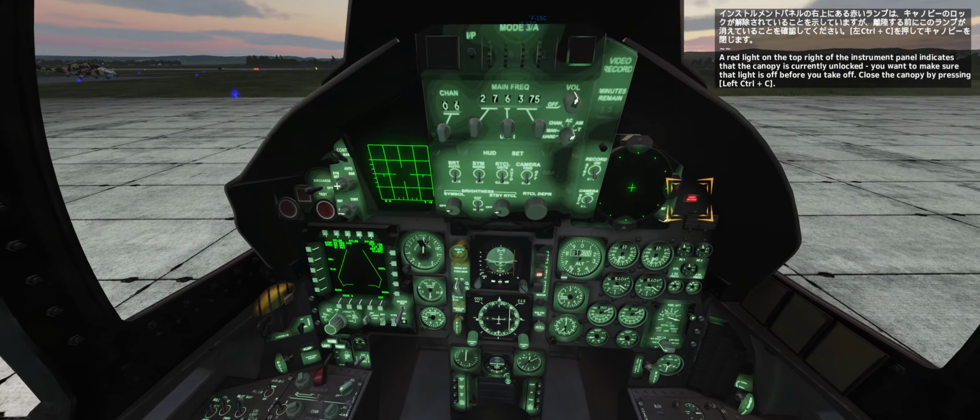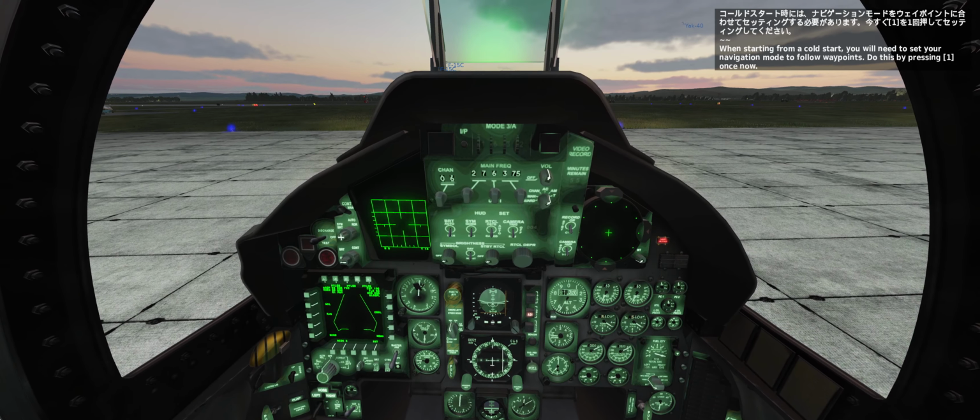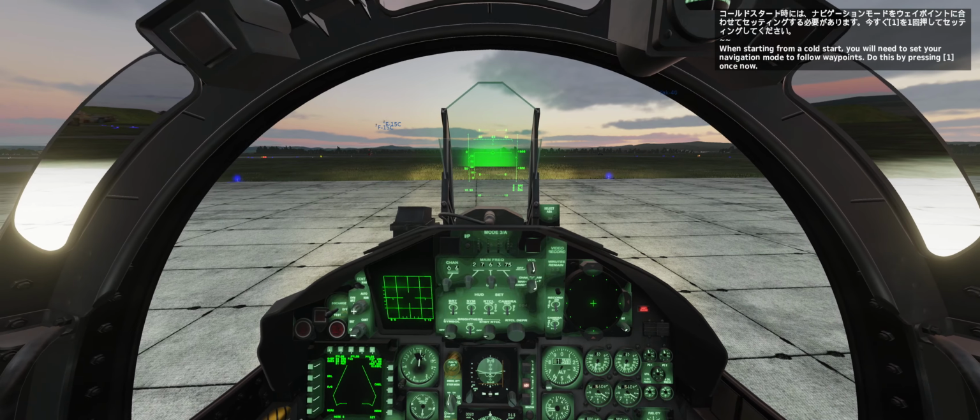A red light on the top right of the instrument panel indicates that the canopy is currently unlocked. You want to make sure it is locked. Also, starting from a cold start, you will need to set your navigation mode to follow waypoints. Do this by pressing 1 once now.